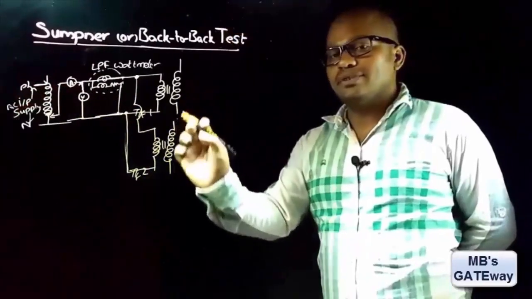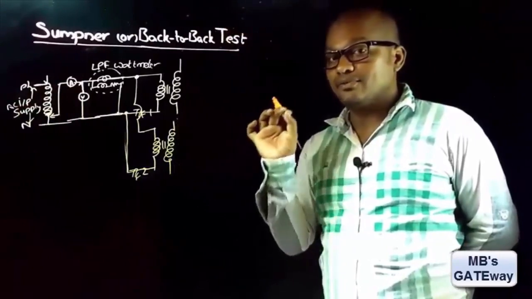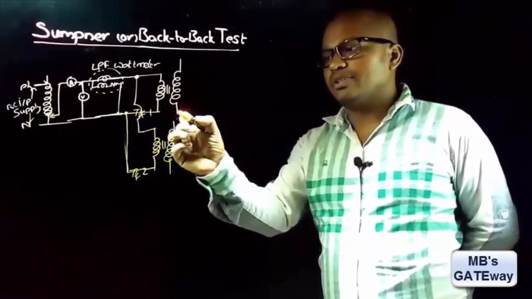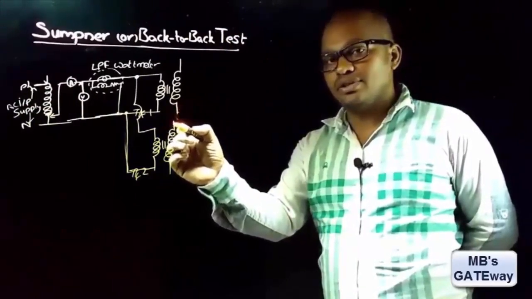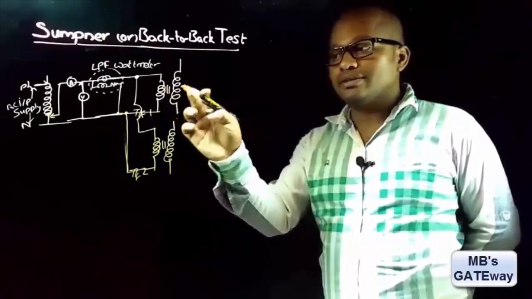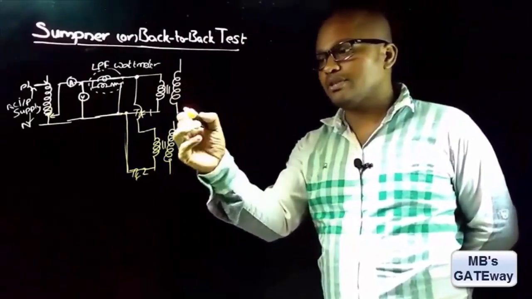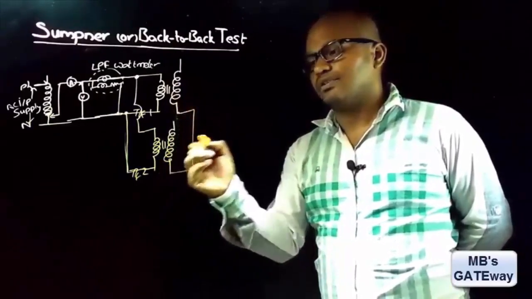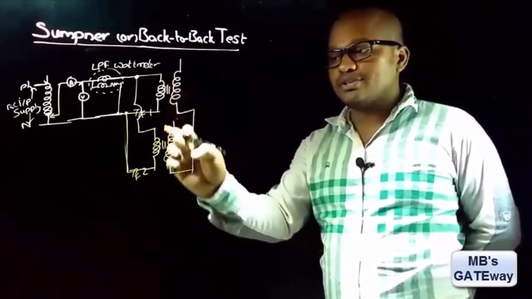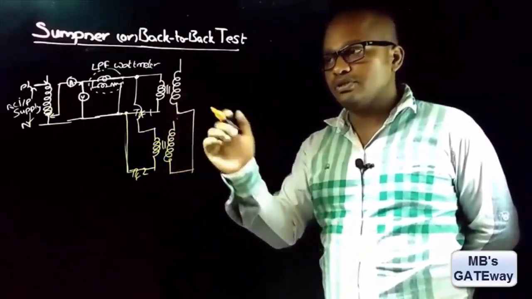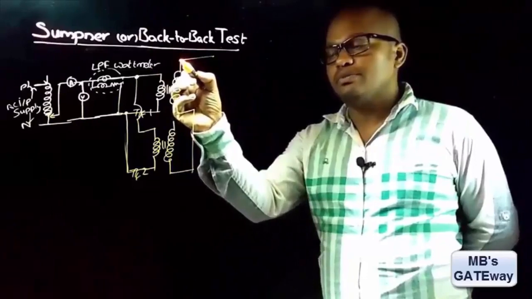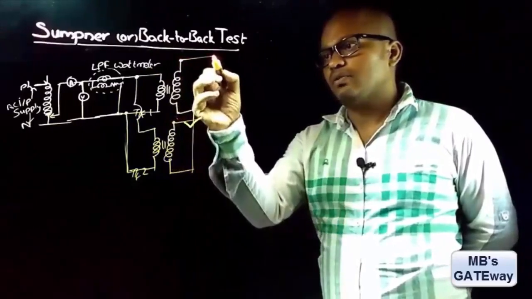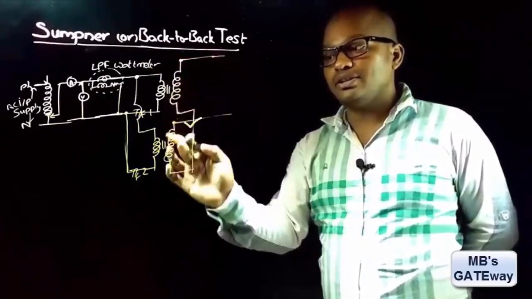And the secondaries of these transformers are to be connected in series phase opposition. If we connect in series and in phase, the end of the transformer is connected to the starting end of the other transformer. But here we require the series connection of transformers in phase opposition, means this end is connected to this end of the transformer. As now the secondaries are connected in series phase opposition, if you measure the voltage between the starting end and the finishing end, you must get the voltage as 0 because they are connected in phase opposition.